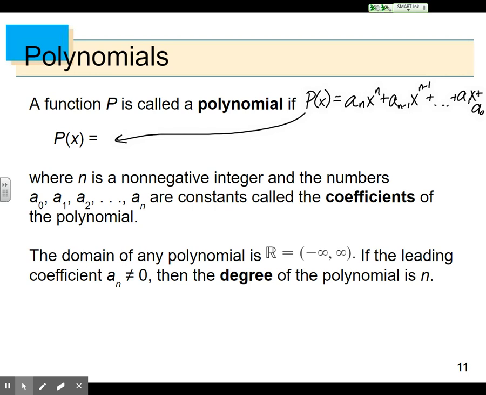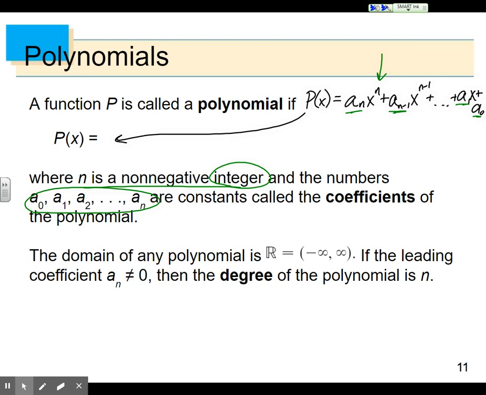Okay, let's talk about what that means. If n is a non-negative integer, that means you cannot have negatives up here in your exponents. That is a different function. On a polynomial, they have to be nice numbers, 1, 2, 3, 4. Integer meaning that it cannot be a fraction. And then these numbers out in front, the a sub n minus 1, all the way down, are called coefficients. Our rule for that is that they have to be real numbers, so you won't have anything with i's in there. Yes, fractions can come in. Yes, negatives can come in. They don't happen that often, but they are allowed to.